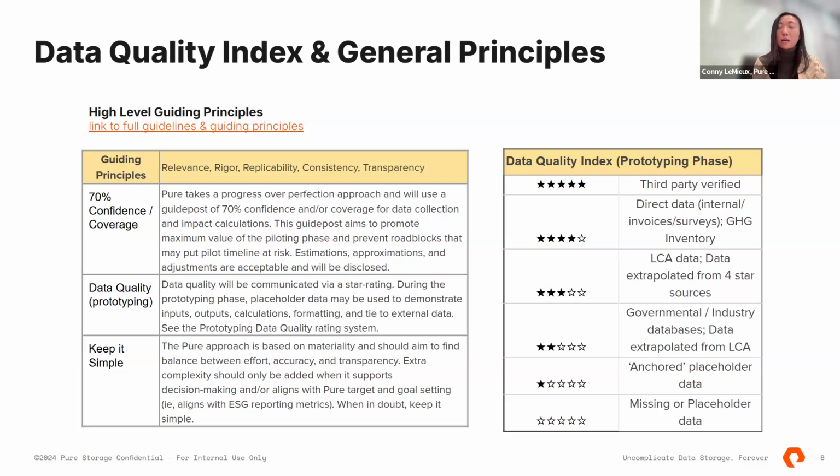What we're going to do is put in a lens similar to internal control of financial reporting, which is risk and control. As we're gathering data, we look at what kind of data risk, like integrity risk, we have, and we want to place controls there to improve the data quality. So I just want to add this, I know we're probably running out of time.